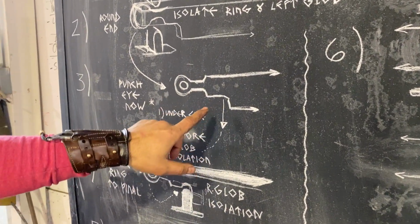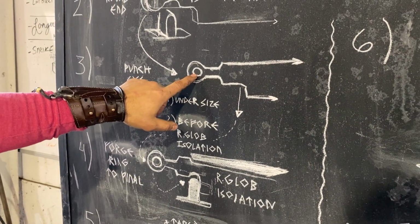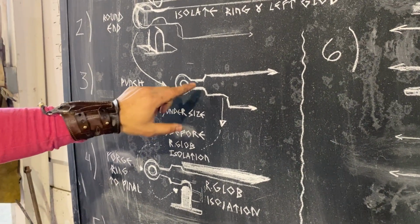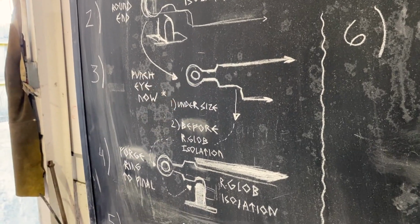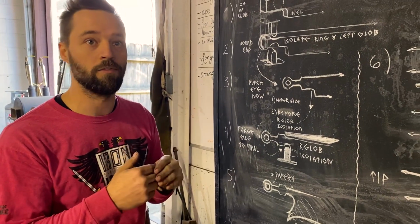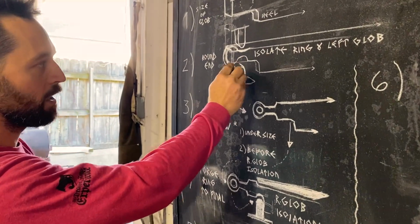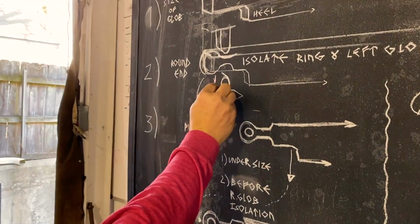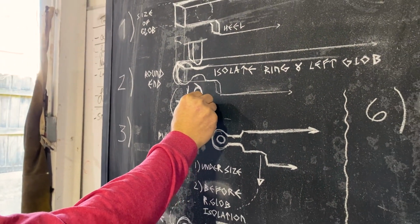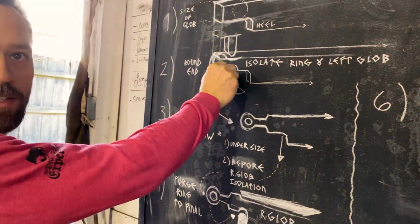From there, you want that hole to be a little undersized initially and grow it to what you want it to be. You really have to err on the side of undersized there and here, because when you're using dies, it is really easy for the dies to grow the space further than you want it to go. For example, you take this punch into that hole, you squish it a couple times, there's going to be some growth. So if you're using a die that's exactly what you want your final dimensions to be, it's going to be too big. So you want to use undersized dies to get to that final shape.